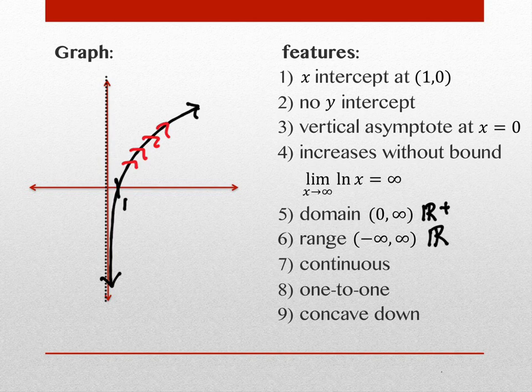You don't see any gaps, any jumps, any holes. There's no picking up of the pencil as we draw it. It's 1-to-1. Now, that's not a topic that we've probably spent very much time talking about recently. But what 1-to-1 means is that every x value has a y value and every y value has an x value, right? They're in a 1-to-1 correspondence. They pair up perfectly. We'll talk more about 1-to-1 another day. And it's concave down. We did talk about that in Calc 1. Right? The concavity is that this is opening downward.